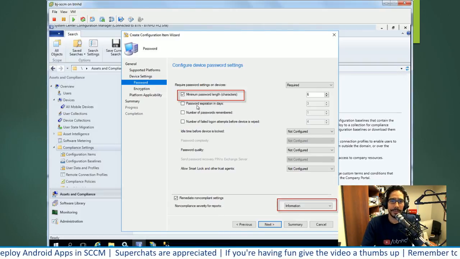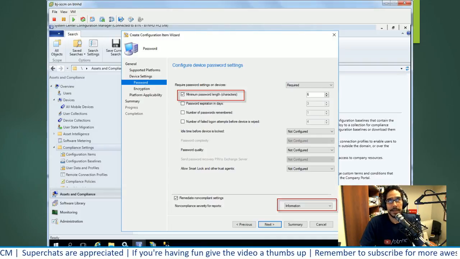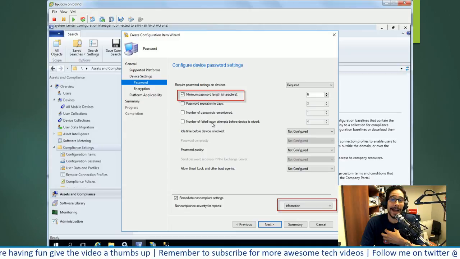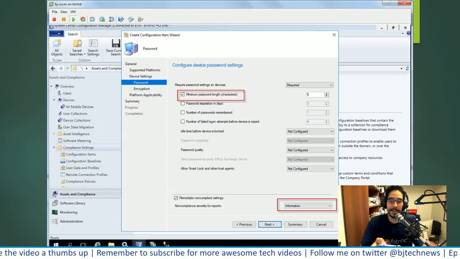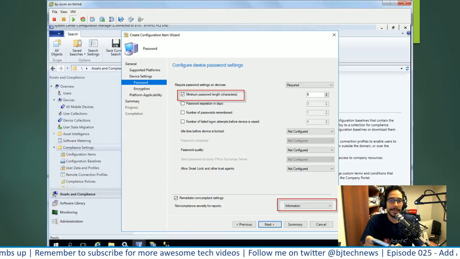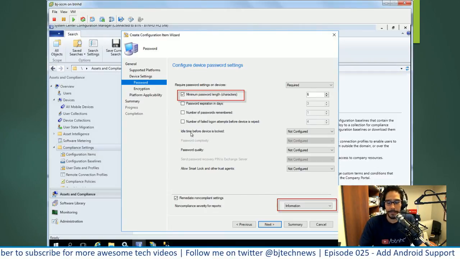But you're also able to do password expiration, which is cool. Users have an expire date, maybe every 90 days you need to change your password, which is great. Number of passwords remembered, which is cool. Number of failed logins, which is pretty good to have enabled in my eyes, because if you lose your phone and people try to log into it because they looked over your shoulder and saw your password, if it takes 3 times, it automatically wipes it clean, right? That's cool. And then you have other options, okay?